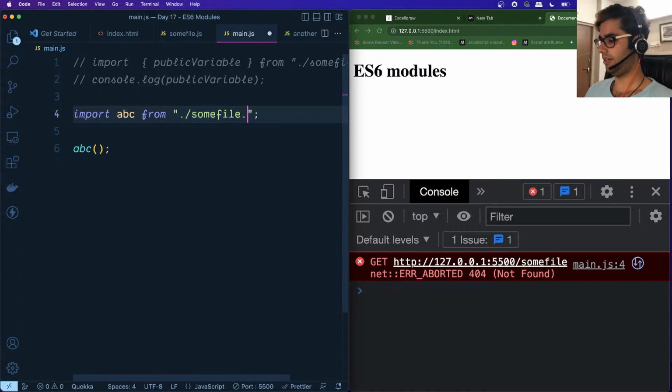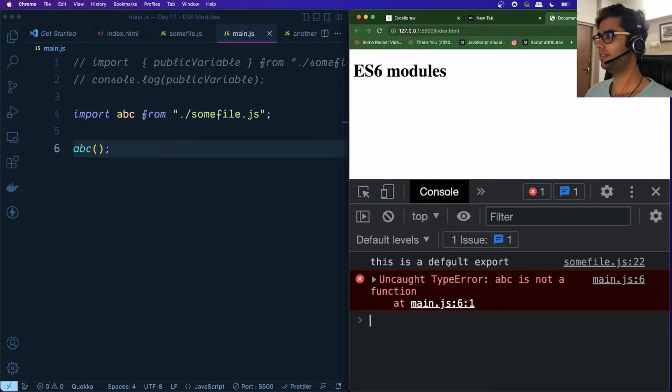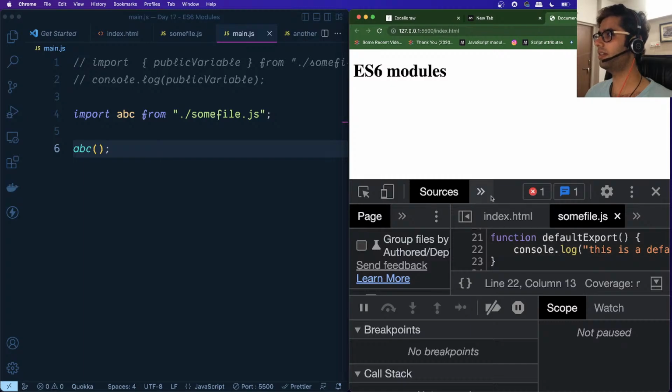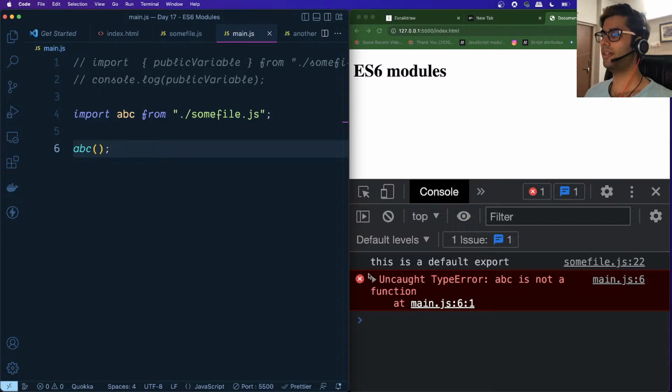Now it's telling us that this is a default export. This thing is being logged, right? And let's go back to the console. abc is not a function. Is this some error that we are getting when we're trying to use this as a function?